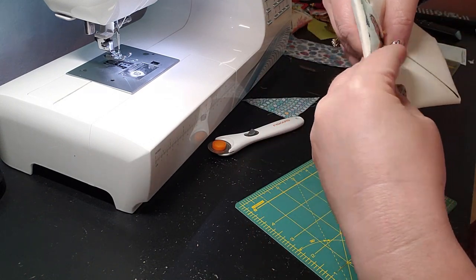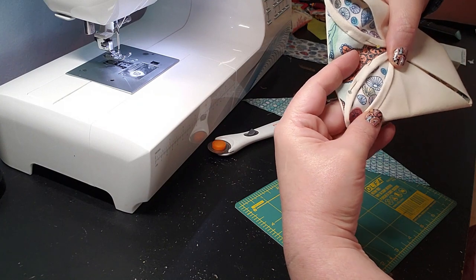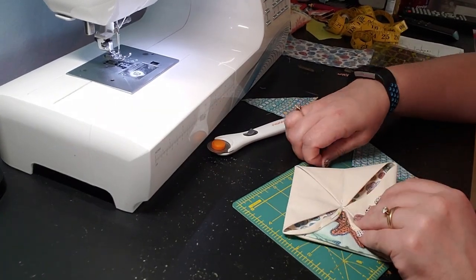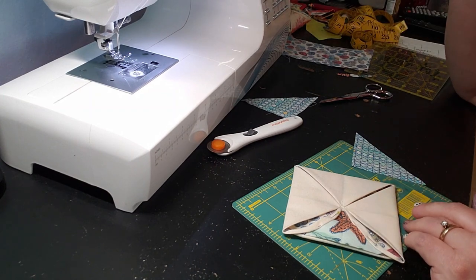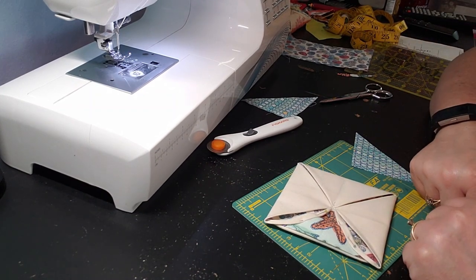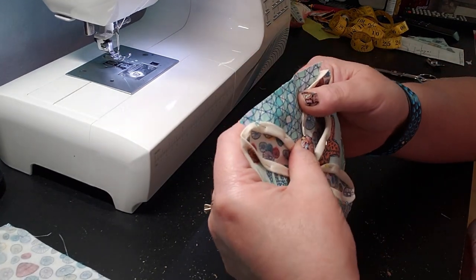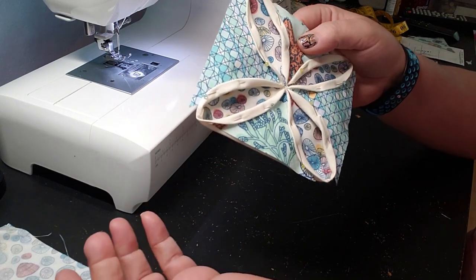And you have that window where you can see the background. Okay, I'm going to put the rest of these on, and then I will be back with you to show you what it looks like and to stitch it down. Okay, guys, so here we are back and I have everything pinned on.